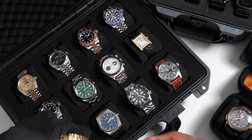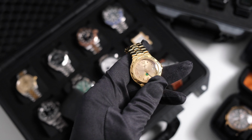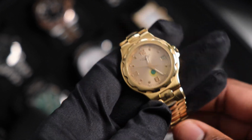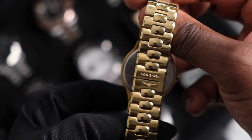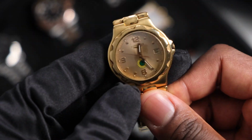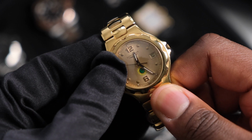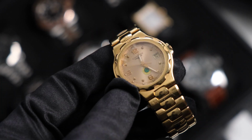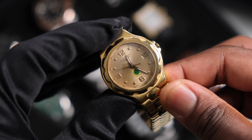Now the last watch I have here is a very sentimental piece. So if the whole house was on fire, the only watch I would grab is this one. Well, that wouldn't happen because most of these are in safety deposits, but yeah, it's my dad's Longines. Beautiful watch here, PVD. But what is so special about this watch is that it has the company my dad worked for, NNPC, engraved on the dial. So Nigerian National Petroleum Corporation. He worked in oil. So after 25 years of service, he was given this.